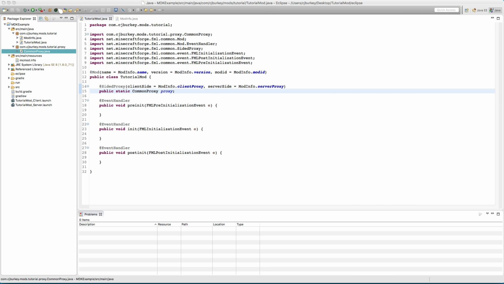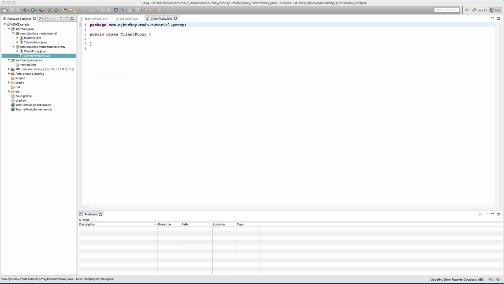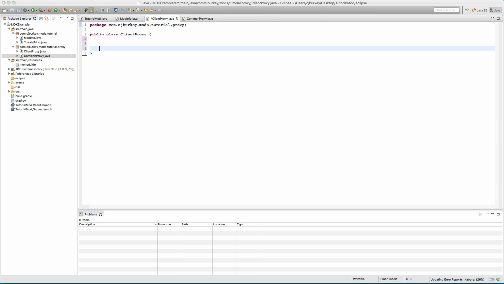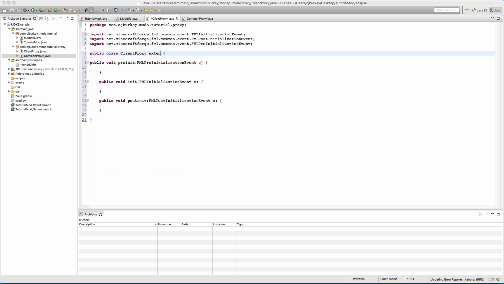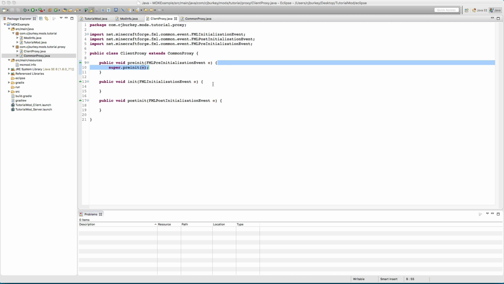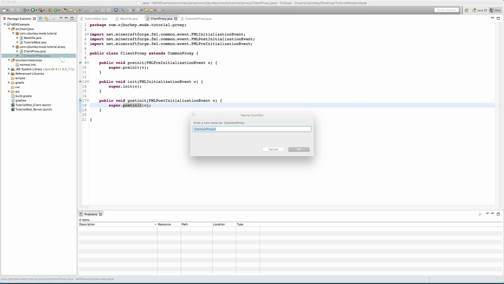And we're going to have to create our ClientProxy class first. I'm going to go ahead and copy these methods, paste them in here, and make sure this extends CommonProxy. And we're going to have to make sure to call super in each of these methods, or else we will have some issues. And our ServerProxy is going to be the same, so I'm just going to copy and paste that and rename it ServerProxy.